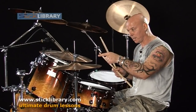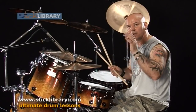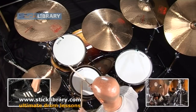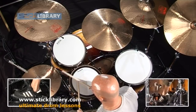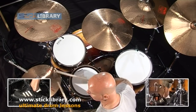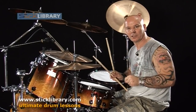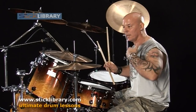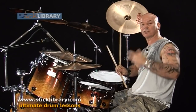So I'll just play it a bit slower now so you can actually hear how I'm bringing the left hand up. And you can hear which part of the beats I'm putting the left-hand accent. Okay, so I may have just put a different kind of accent to the faster one there, just to show you, because what I'm doing is playing for feel purposes. What I'm trying to do is play as spontaneously as I possibly can, which is your aim, obviously, as a drummer.